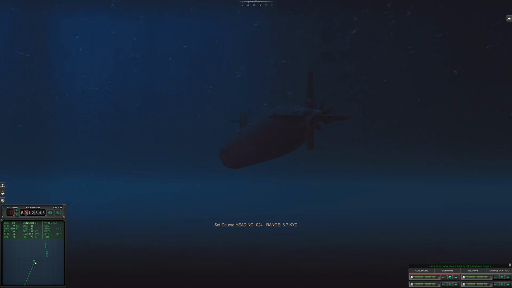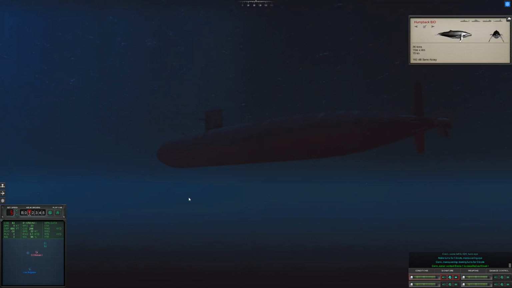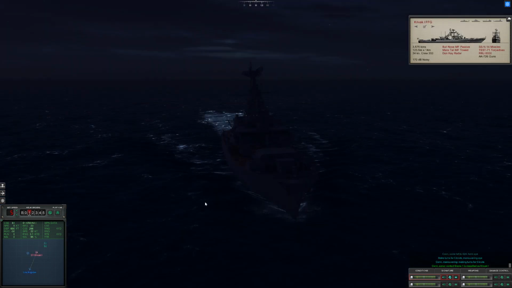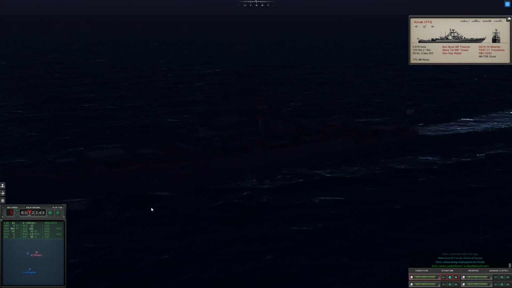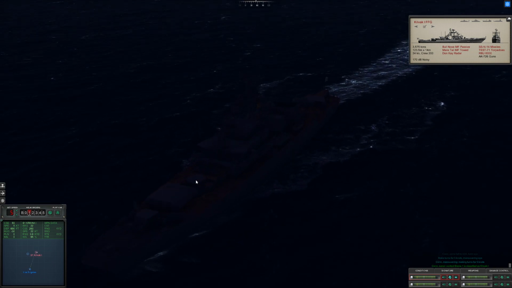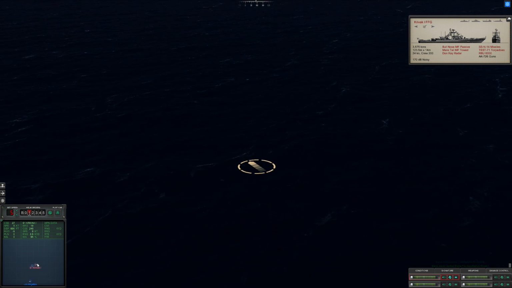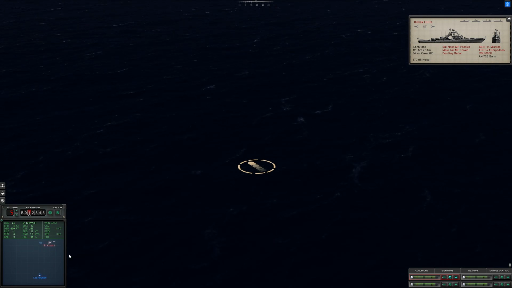Maneuvering, set course bearing 024. Come left to 024. Make turns for 5 knots. Maneuvering eye. And you can see we have a Krivak there, which is a pretty, I don't say sizable, but it's got quite a few gun turrets and it's got some missile batteries on it. I'll go ahead and fire off once we ease the turn.